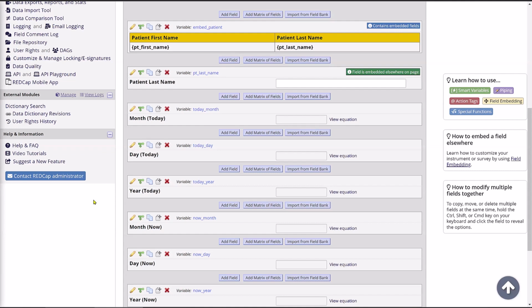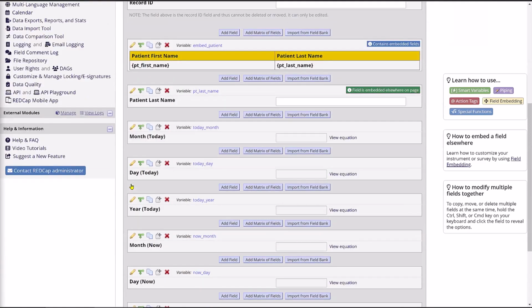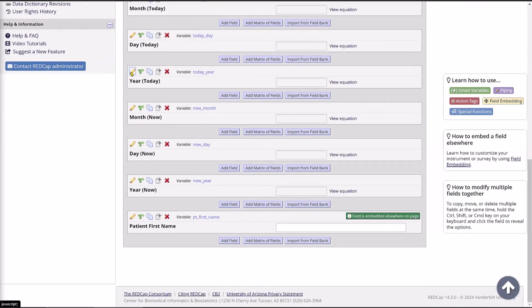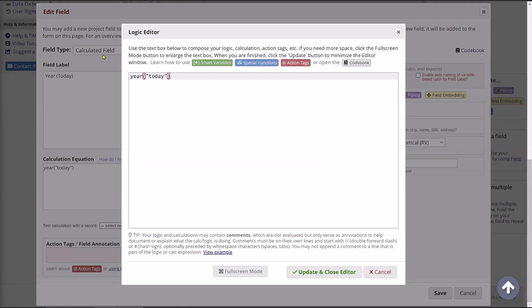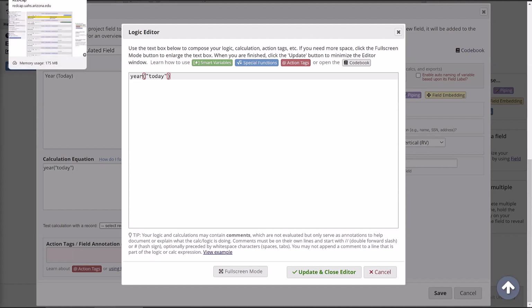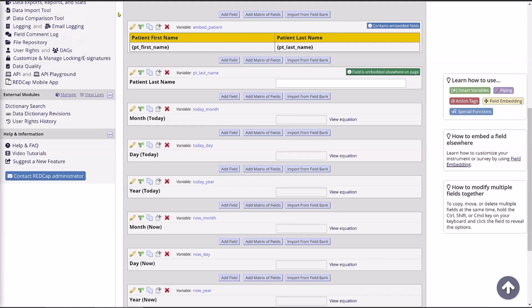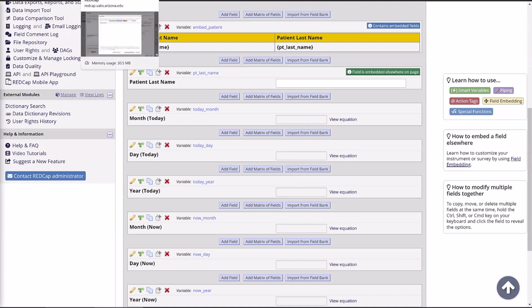I mean, two tabs, and you have the one tab with the equation, and the other tab with the general design. And so in the past, I would go in here and find the variable and copy it and then go over to the other one and paste it. But now you don't really have to do that.